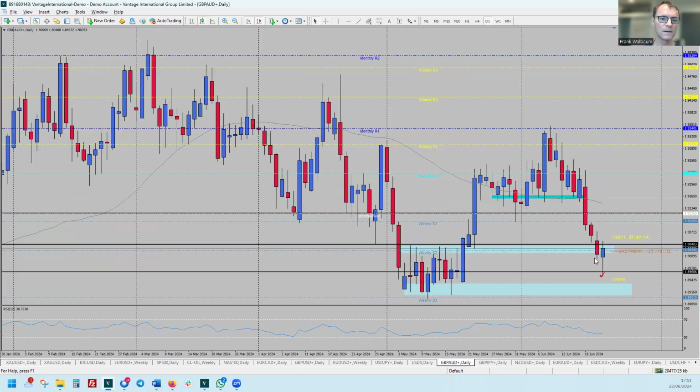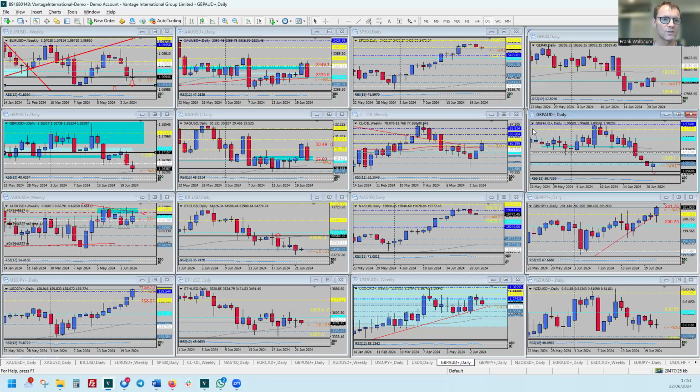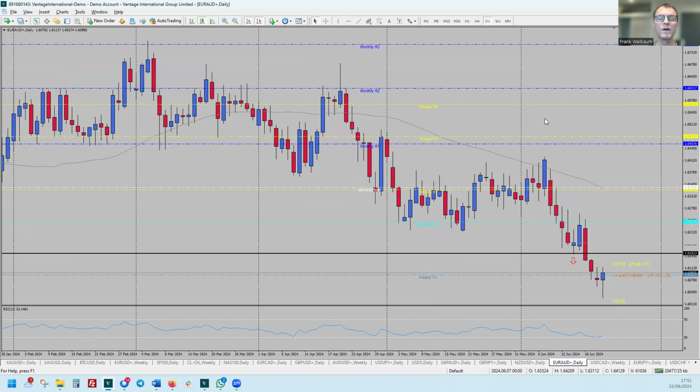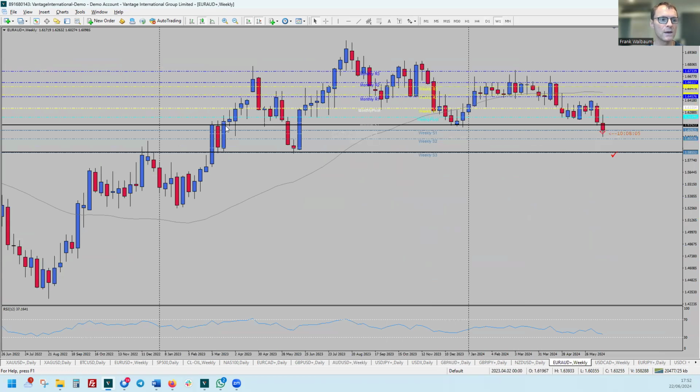The pound against the Aussie is currently in a bit of a free fall actually. Still room to the downside. The pound, which is a bit under pressure, might weaken further. The Australian dollar could gear up momentum, and hence obviously cause the pound Aussie to weaken even further, with downside potential taking over. Similarly the euro against the Australian dollar, currently as well in a bit of a supported stage here. But again, we have broken recent resistance on the left, support on the right.